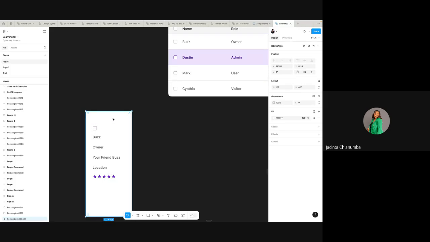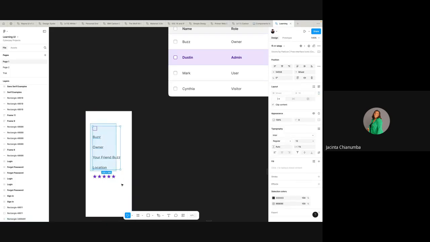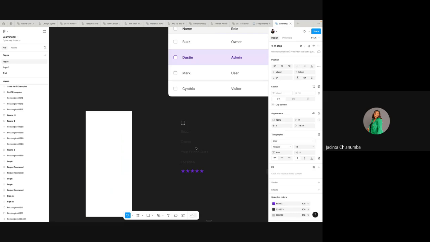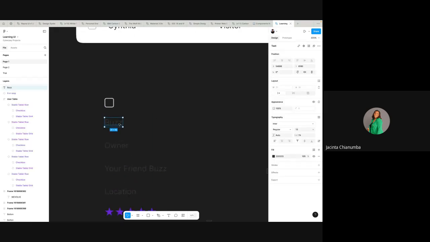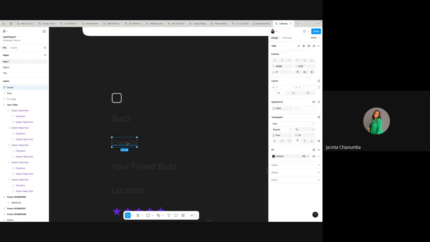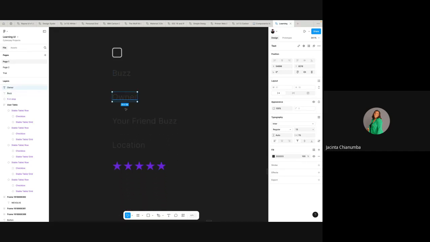Once you have everything, you want to now use auto layouts to easily create a very simple row. Once you have all your elements, you can see that each of these elements is standalone, so there is no need for us to start framing each of them.